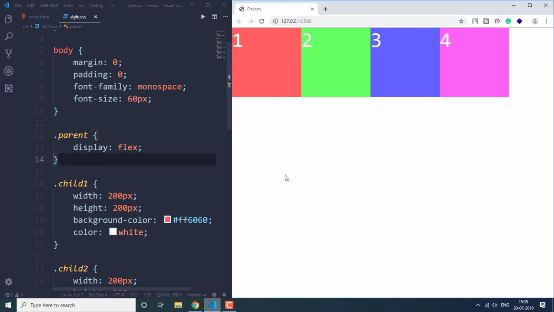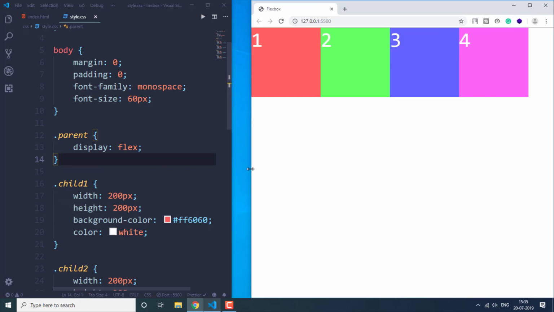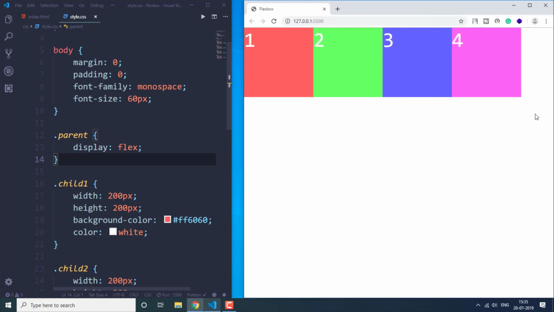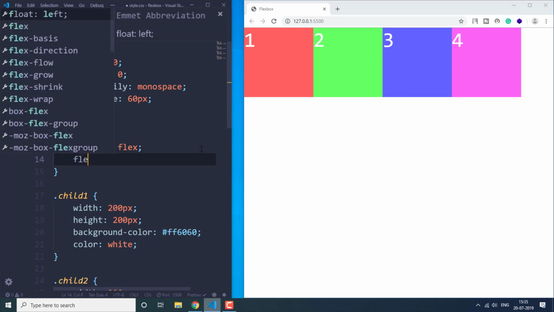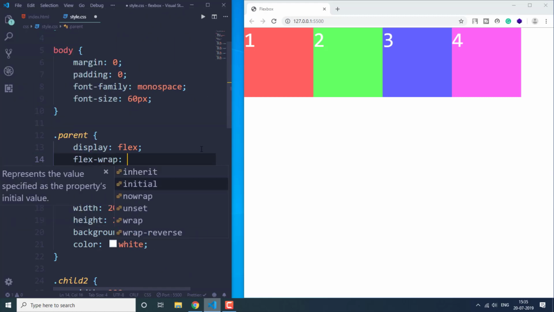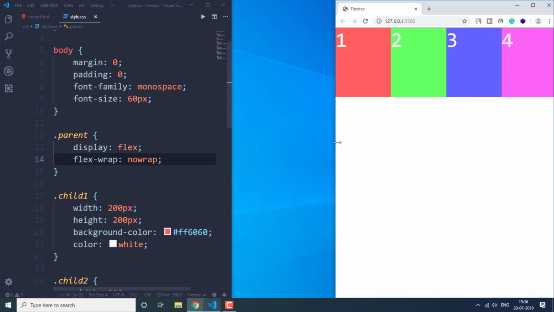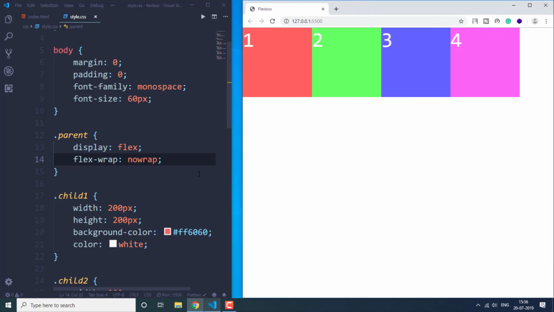Now, as you can see here, if I make this window smaller, the elements get smaller in size instead of going down and maintaining their size. If you want to maintain the size of all the elements, the size of these boxes as it is, then there is a property called flex-wrap. By default, flex-wrap is nowrap, that is, they are not going to go down.